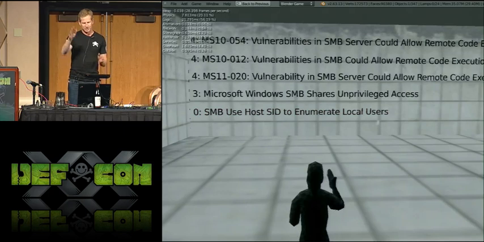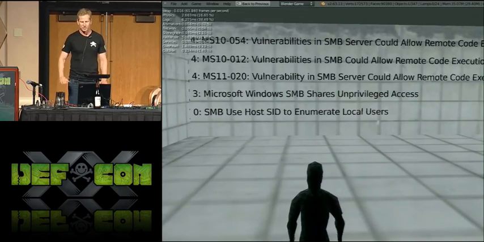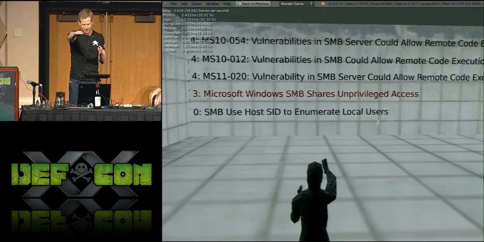What's going to happen here is I'm going to select one of these vulnerabilities that we're going to dig into. We want to be stealthy, so we're not going after the MS ones. We're not just going to pop shell on a Windows box using a Meterpreter or a Metasploit exploit. We're going to go after this shares unprivileged access, which is Nessus speak for an open share. When I select it, it's going to read you the output of the Nessus vulnerability description. But if you're not ready, you won't hear it. So listen.